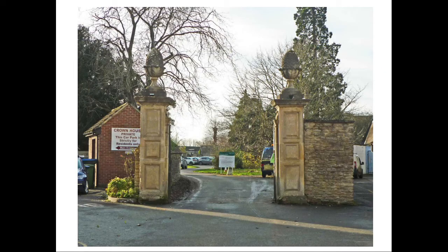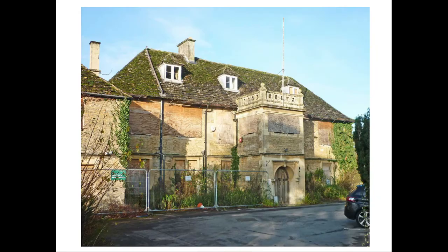Beside the Assembly Hall is the entrance to Melksham House. This is a large house of the early 18th century in extensive grounds. It became the social club for Avon Rubber and is now derelict. The new Melksham Community Campus is to be built to the south of the house, providing leisure facilities, meeting spaces and a library. Refurbishment of Melksham House is due to form part of the proposals.